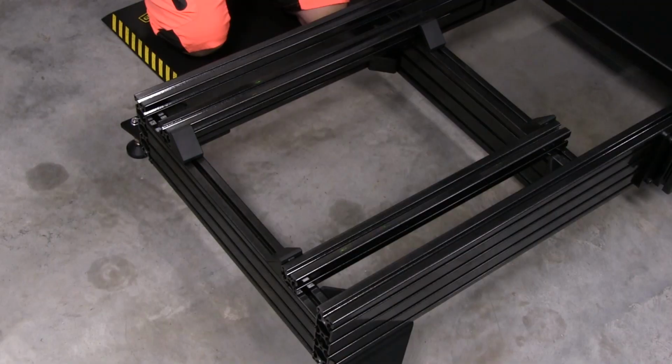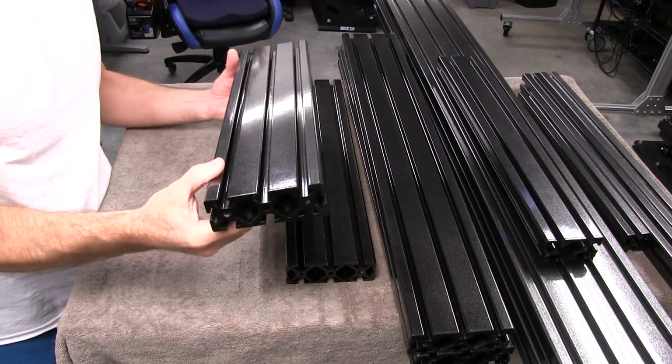Now let's go over the changes that Advanced Sim Racing has made to the ASR6 cockpit since the last time that I reviewed an ASR6, and it was a white powder-coated cockpit. And they've made some different changes, which I think have improved the overall ease of use and usability in general. First off, you can see this one is black, not white.